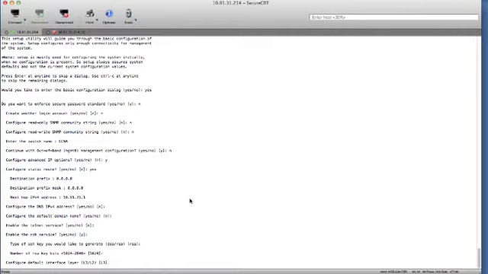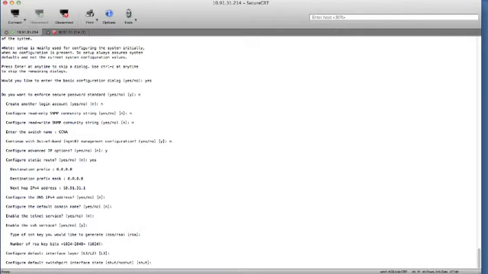Here's another unique difference between the Nexus 5548 and the Nexus 7000. Because I have the ability to plug in different line cards in the Nexus 7000, I may have line cards that can do layer 2 and some line cards that can do both layer 3 and layer 2. So I get to pick what type of default interface I would like to have. In this case, I'm going to pick a layer 3 interface because I'm going to use this device as a router. I can also pick what the default interface state is for my switch port.